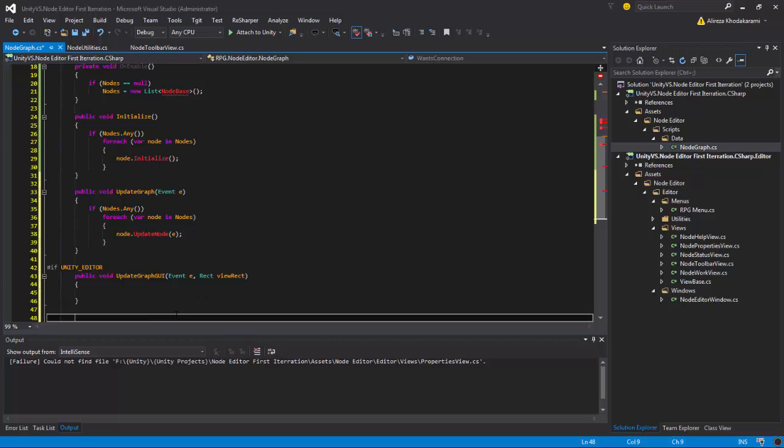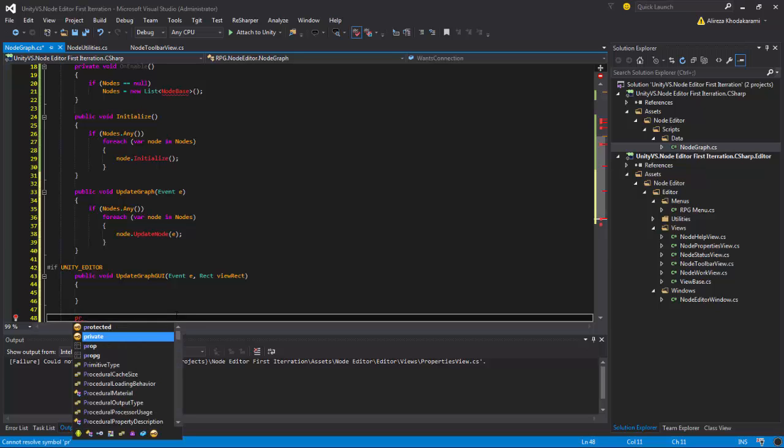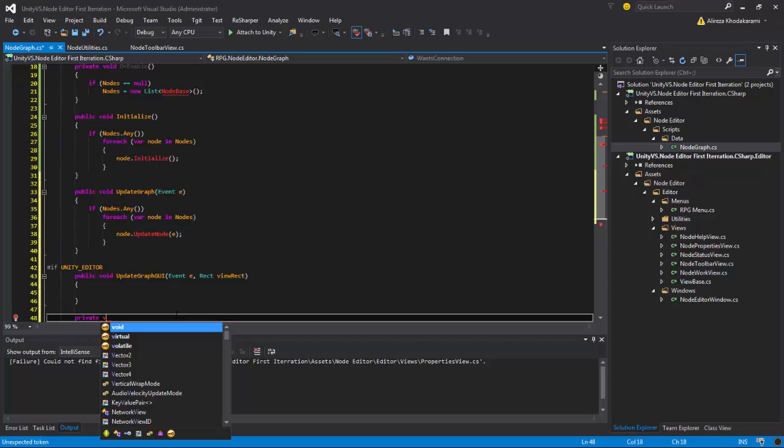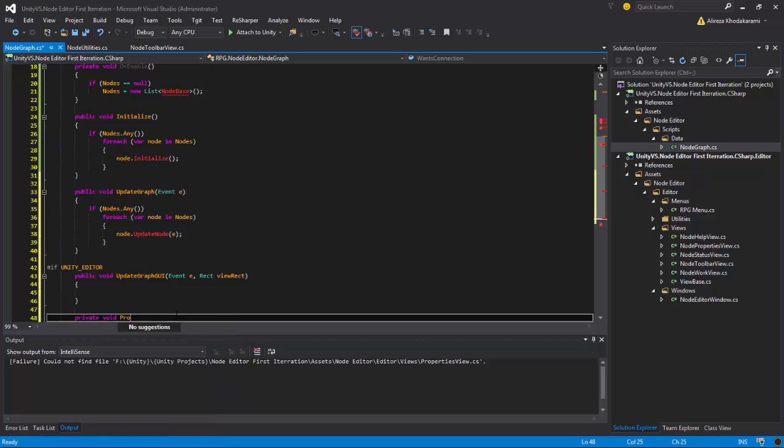Then we will have private void process events, and the process events asks for an event E and a rect that is our view rect.